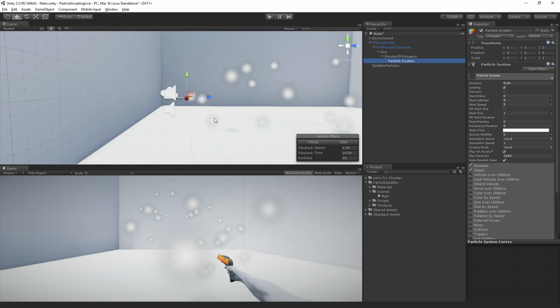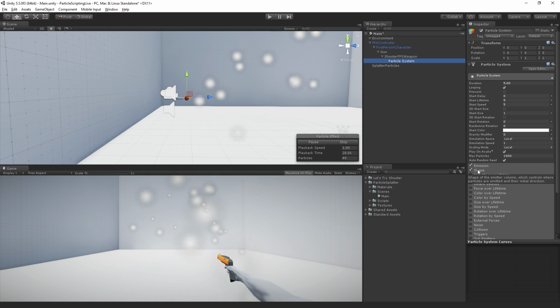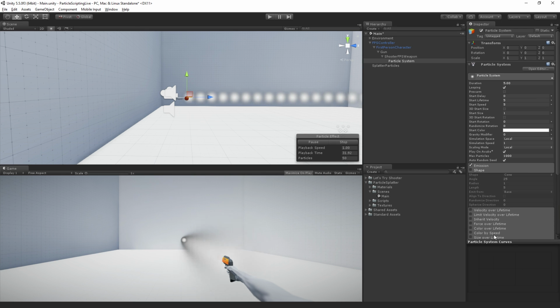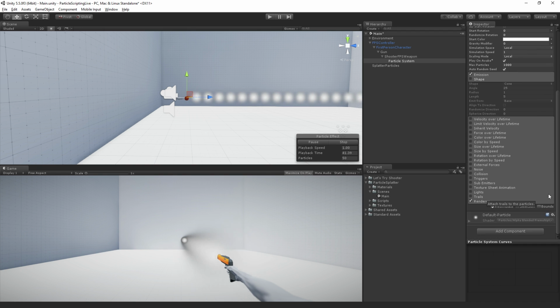And so the first thing that we want to do is change the shape of this. We want them to emit from a point, not from a shape. So in the particle system component, we are going to go down to the shape module. If we click on it, it's going to display the gizmo for the shape that's currently being used. What we're going to do is completely disable that module just by clicking the checkbox next to it. And so now we can see that we have just a stream of particles coming out of our gun.